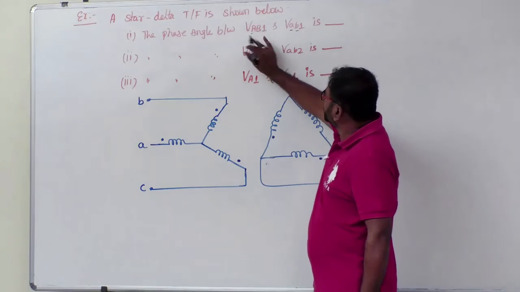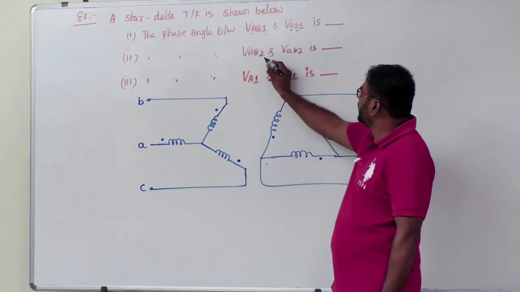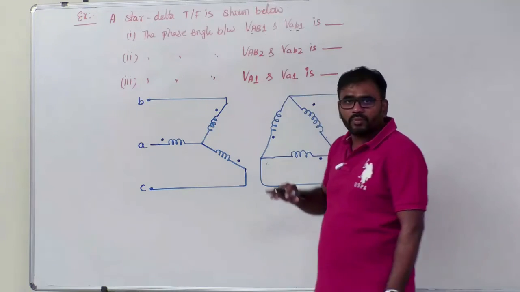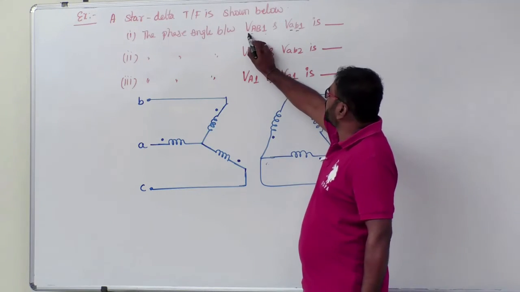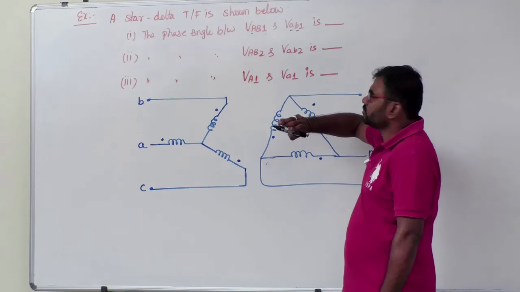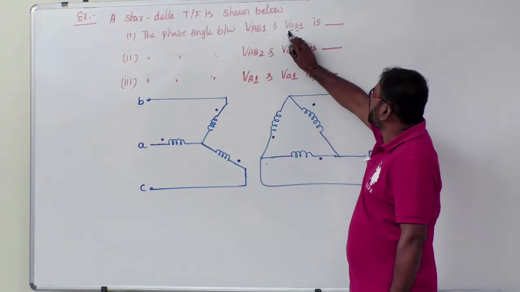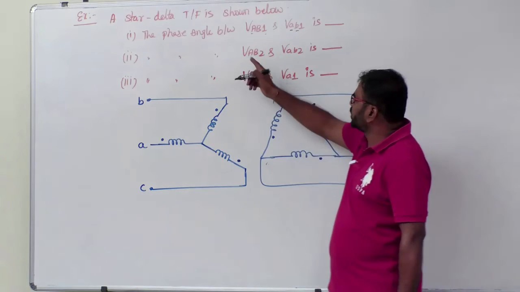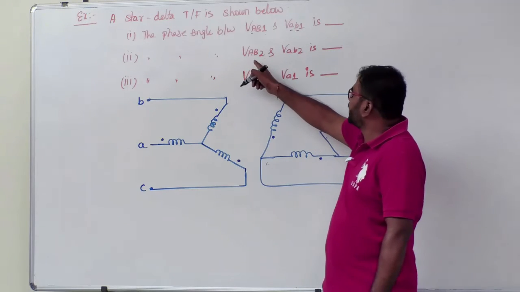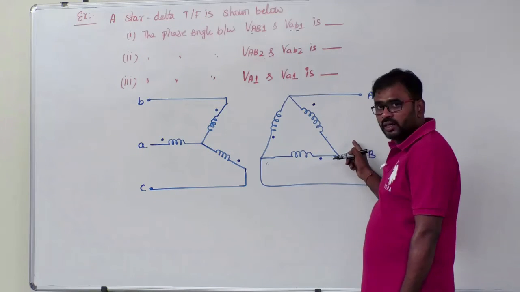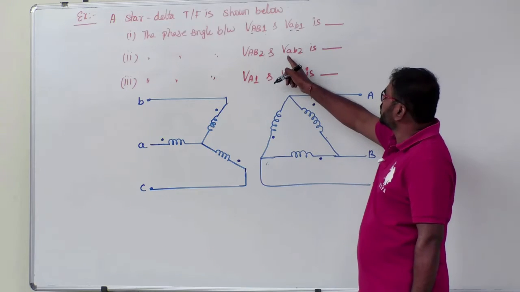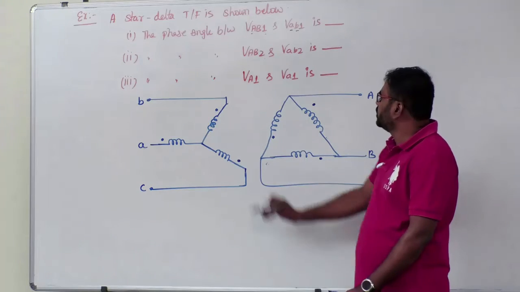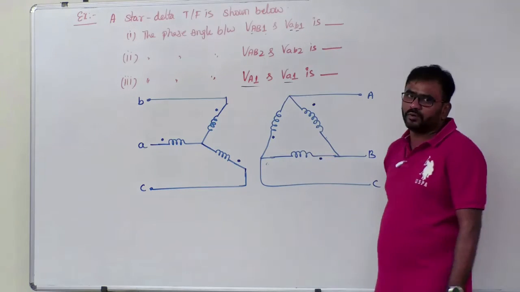The second observation is that 1 indicates the positive sequence and 2 indicates the negative sequence. That means, what is being asked here? The phase angle between the positive sequence voltage VAB in the secondary and the positive sequence voltage VAB in the primary. Clear? Similarly, in the second question, he is asking the phase angle between the negative sequence voltage VAB in the secondary and the negative sequence voltage VAB in the primary. That means the phase angle between VAB2 and small VAB2, and between VAB1 and small VAB1, is being asked.